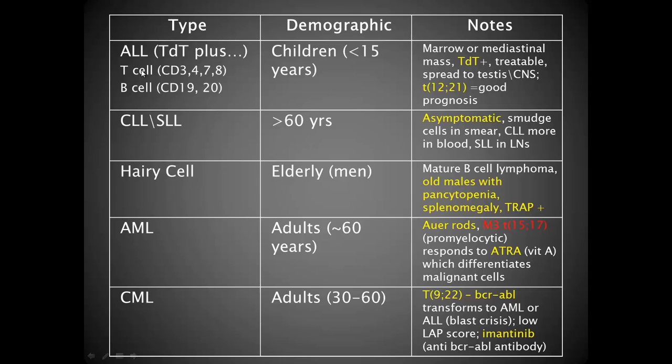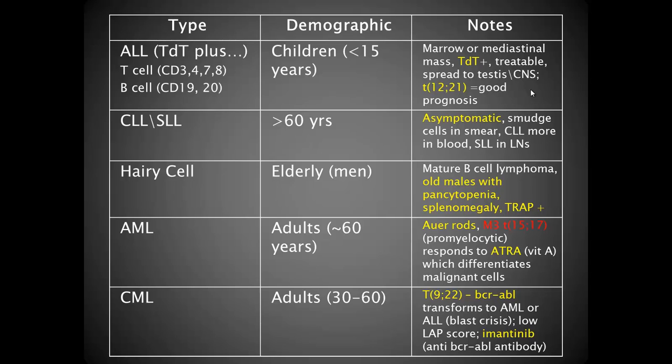So first off, ALL, that's acute lymphoblastic leukemia. These cells express something called TdT, and again, we can tell if it's a T or a B cell based on low numbers of CD markers, or high. And if it stays with our trend, this is usually going to be in young children, which is why you need to know about it, because any disease that affects young children, this is a recurring theme, you're going to need to know. Now, the good thing is that this is very treatable, especially if they have a t(12;21) translocation. It's a nice number there, easy to remember, 12-21, right? They'll have a good prognosis.